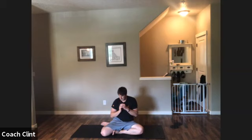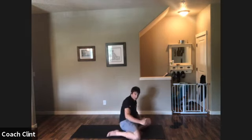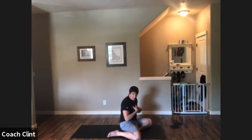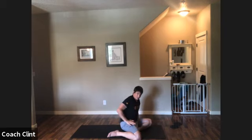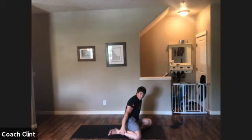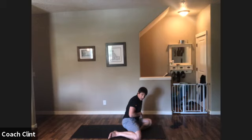But what we're gonna do, we're gonna do our shin box lift. So I'm gonna try to lift this right leg, trying to lift my foot off the ground like so, okay? Without changing your upper body position too much. And again, I'm gonna put my hand down because I don't have the flexibility in this hip, to help myself get that foot off. As you can see, it's barely off, but it is off just a tiny bit. And we're just gonna hold. 3, 2, 1, relax it down.